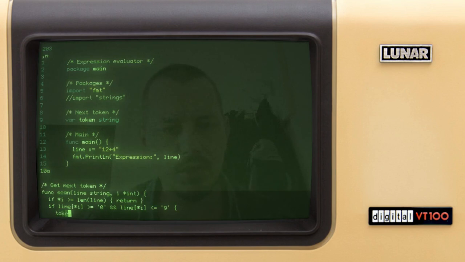In this case, I would just want to say token equals, and I just call the number function, passing the line and the pointer to our index I. So it's not the index itself, it's the pointer. That's essential, because we're supposed to be literally incrementing this I variable in the nested functions, and in the upper level functions the value of I is going to be changed as well. So it's really important to send exactly the pointer to the I and not the I itself, because otherwise the string is not going to be progressing through the tokens.